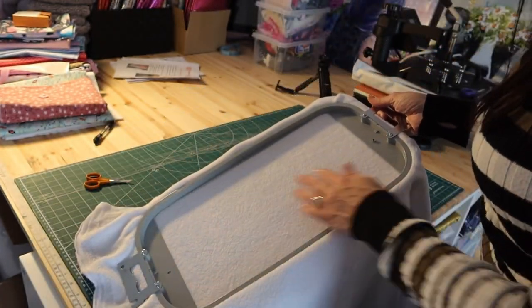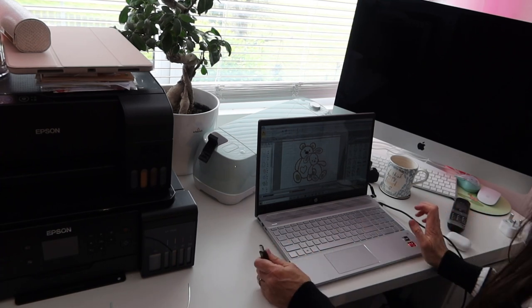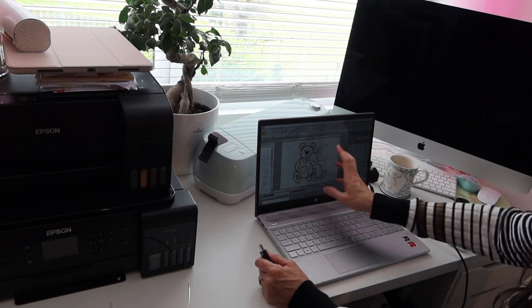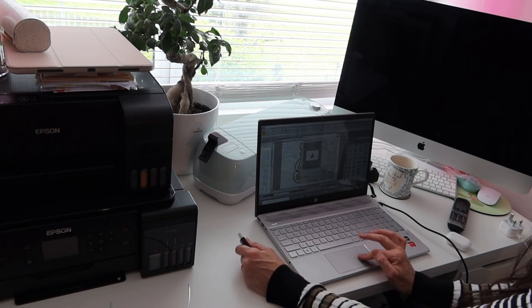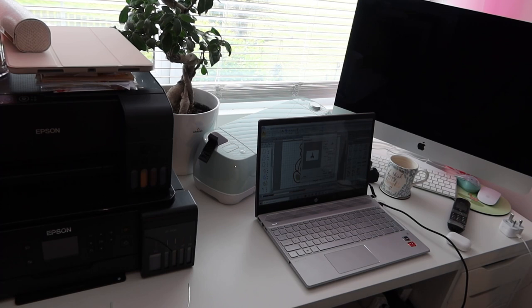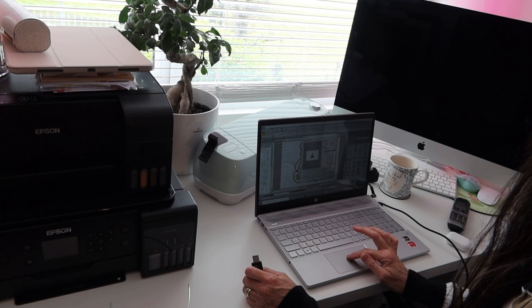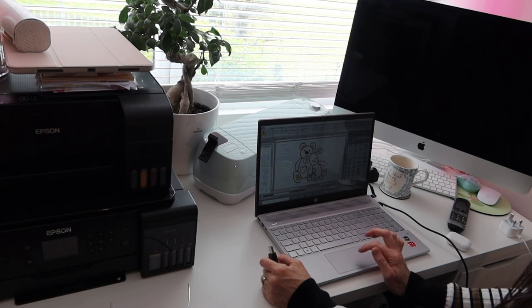Okay, so we have it there. We have our bunny design here. Now I want to put a name with this, but I want to turn the design around that way. So I'm just going to check my hoop size here. It's on a 300 by 200 and I have got my blanket on a 360 by 200. Now I want to flip this around, turn it the other way.